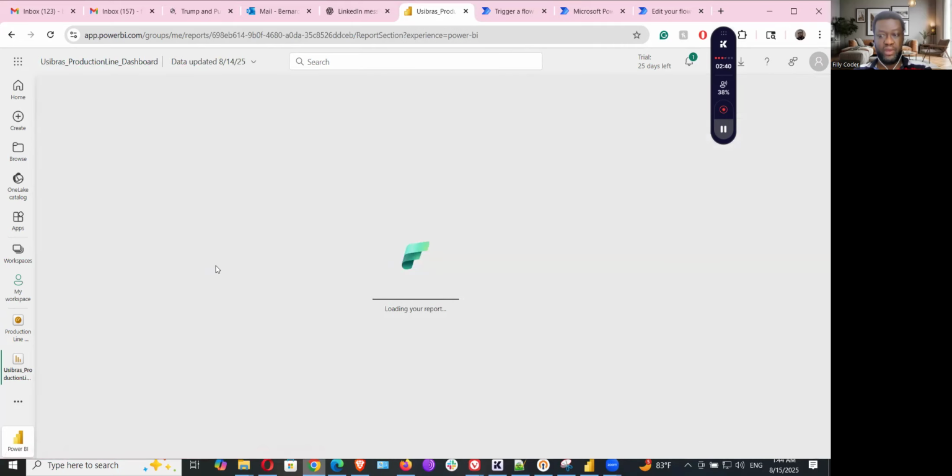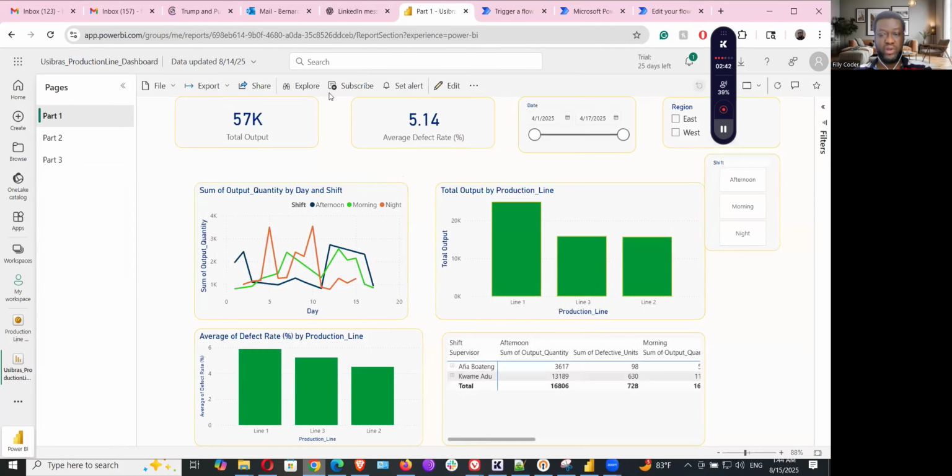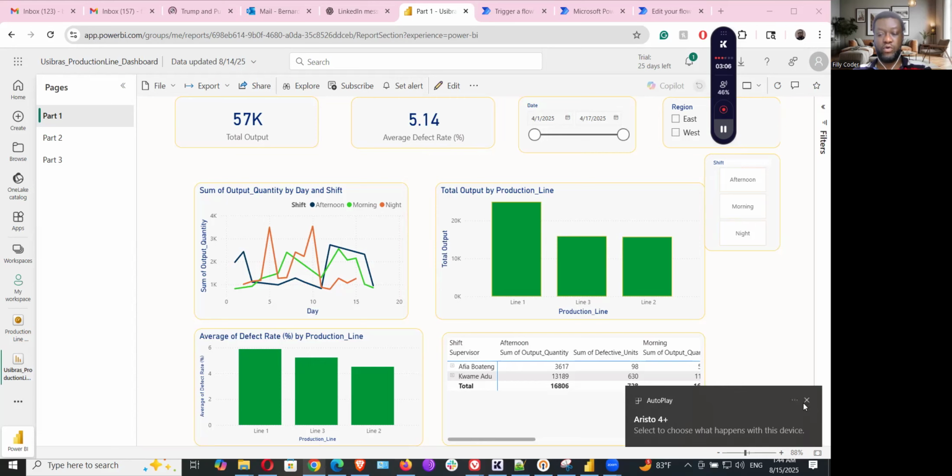If I come here and open the dashboard, this is the visual that we've been working with, and I have two KPI cards, the total output and the average defect rate. The instructions asked you to create an alert and an automated email for when the average defect rate falls below 5%.